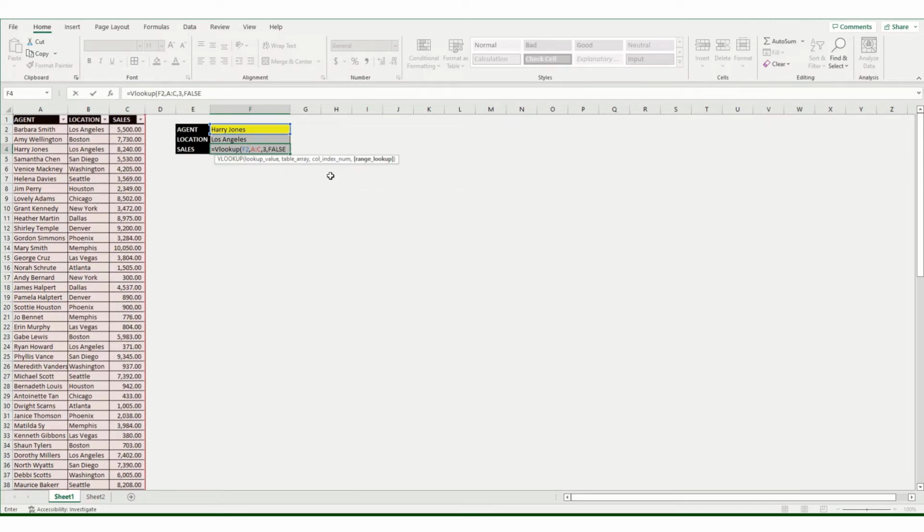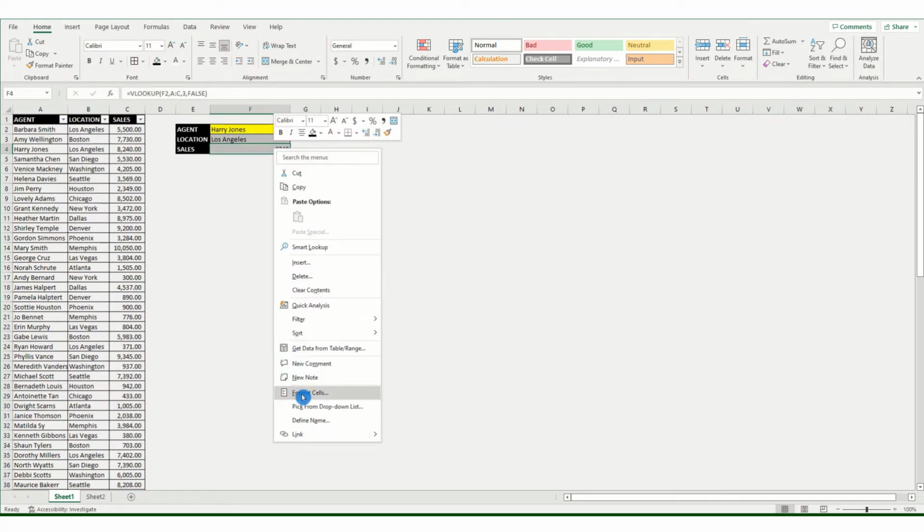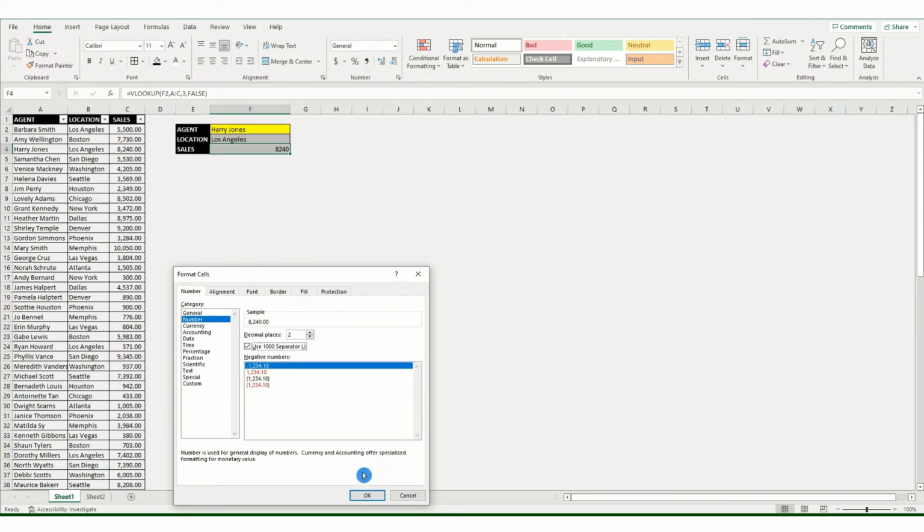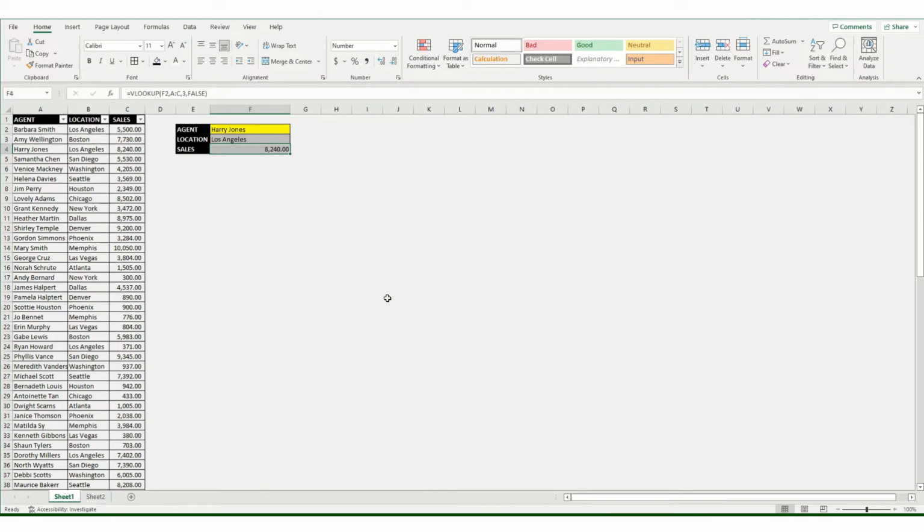So false. Close parenthesis, hit enter, and there you go. We now can see the sales value. So let's just try to format it. Great. Here you go, guys.